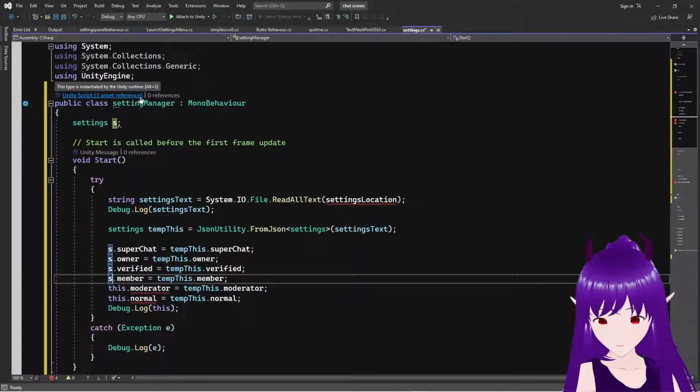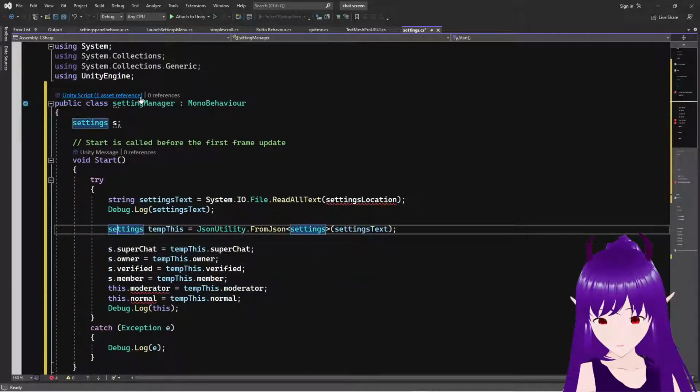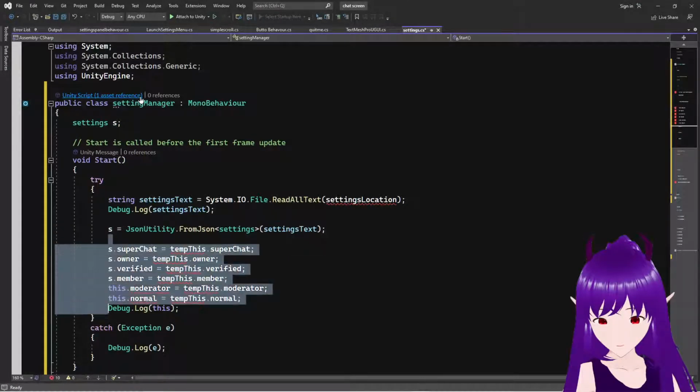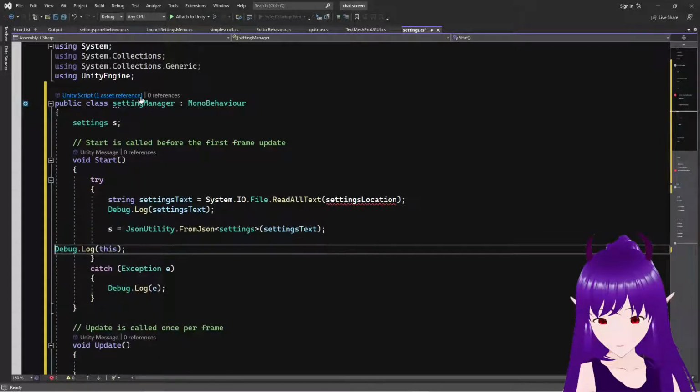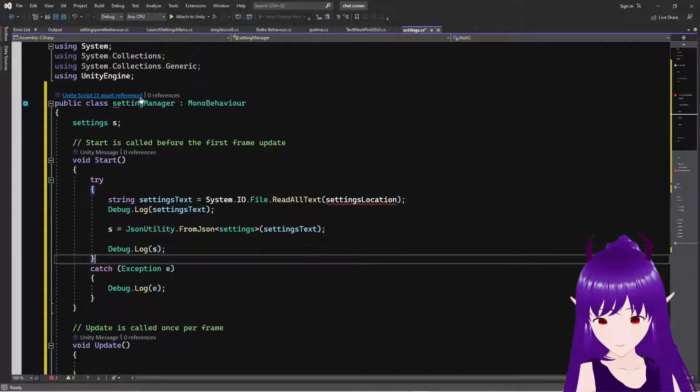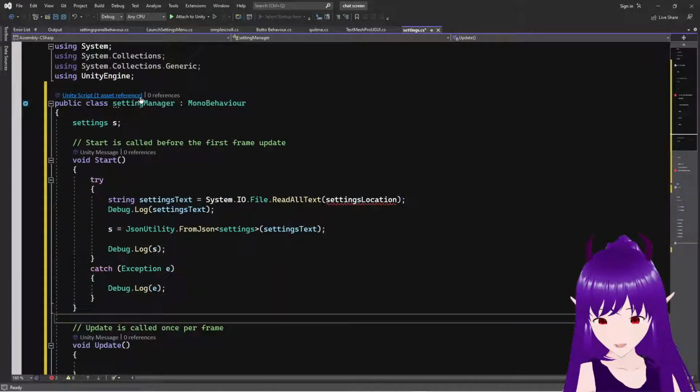Actually, we don't even have to, we just have to go s equals that. Debug log s. Okay.